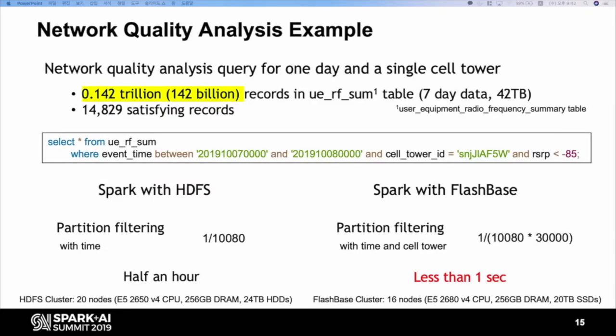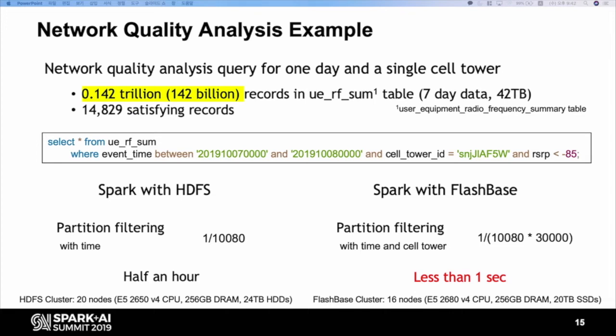So this is the query example of our network quality analysis for specific time and for specific data region. There is a SQL statement. And we could finally reduce the query time for 0.1 trillion records to 1 second.